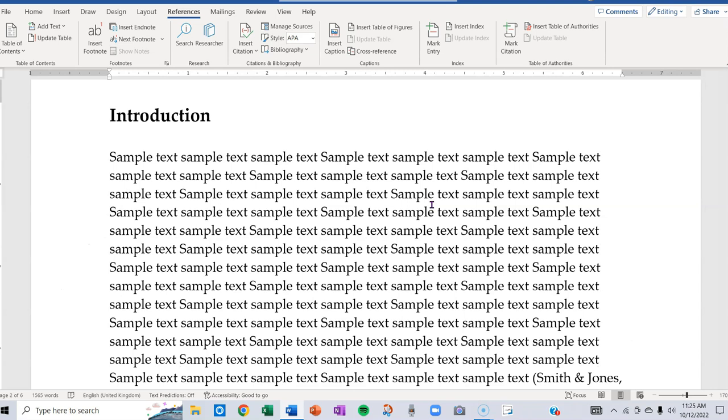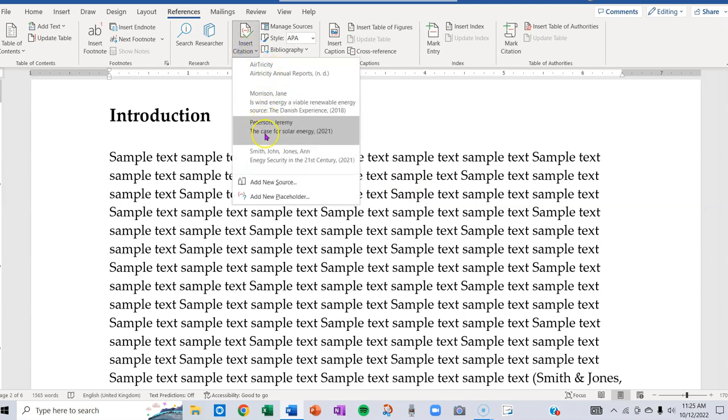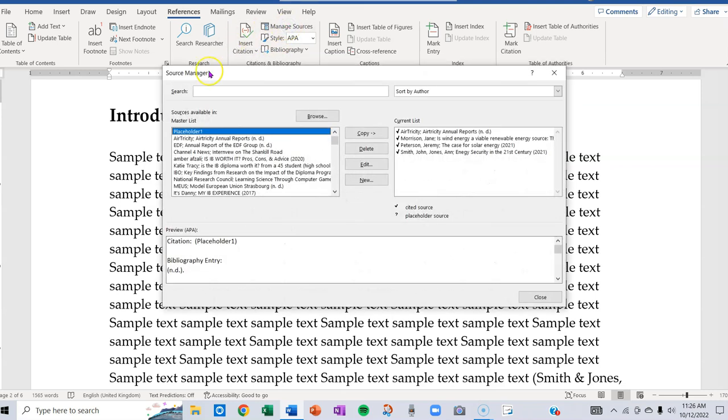A final feature that's worth mentioning. As you accumulate different sources over the course of your time at university, as long as you're using the same program, you'll notice that all of these are going to be included in a larger collection of works.